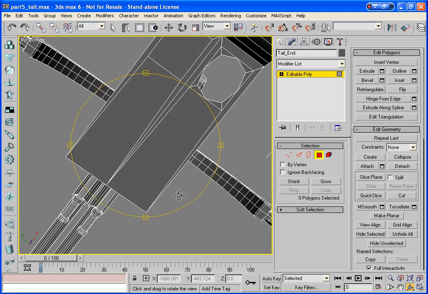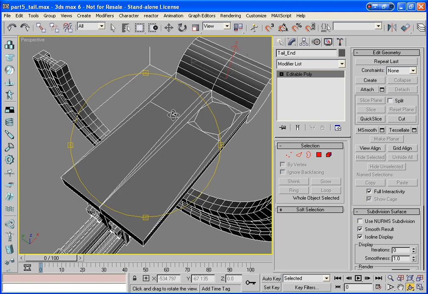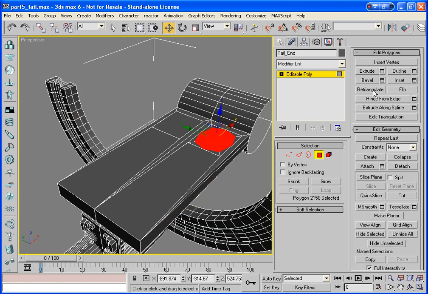So, I'm going to build a big polygon to go across this gap here. So I'm going to click Create. And just go around it in a clockwise direction. There we go. That should make things a tad easier for us. Bevel it up, bevel it in, do an inset, extrude it down.